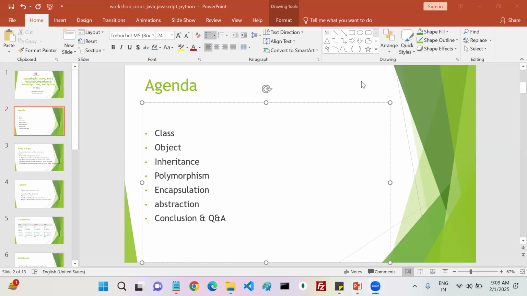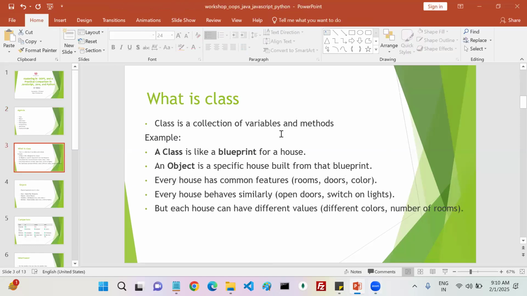Understood? You have a plan; simply you create a class in our programming language. You have a thought, it is nothing but a class. Whenever you implement the thought, whenever it is physically available, then you can say it is an object, or not? Now, class is a collection of variables and methods. That's fine, that is a normal definition. But the scenario is: what is my class?